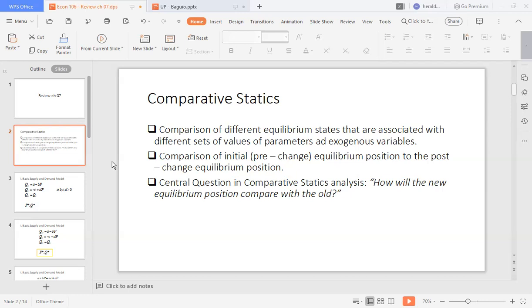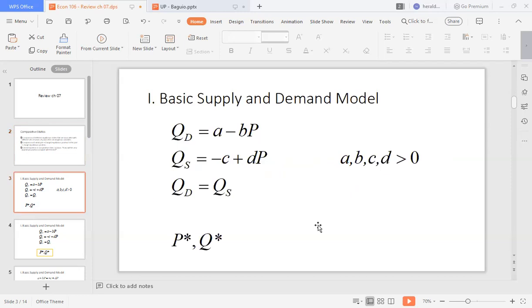old. Now, our examples last time were on marginal utilities and also on the marginal product of labor and capital. Today, we'll go back to our discussion in chapter 3, which is equilibrium analysis. And we'll talk about, again, a change in any of those parameters and how it affects a change in P star and a change in Q star. Okay. So going back to chapter 3, equilibrium analysis, we have a basic supply and demand model.